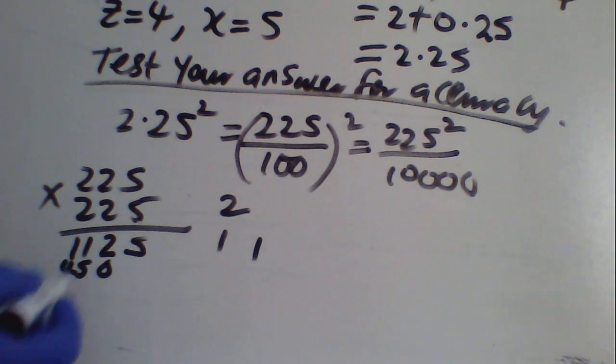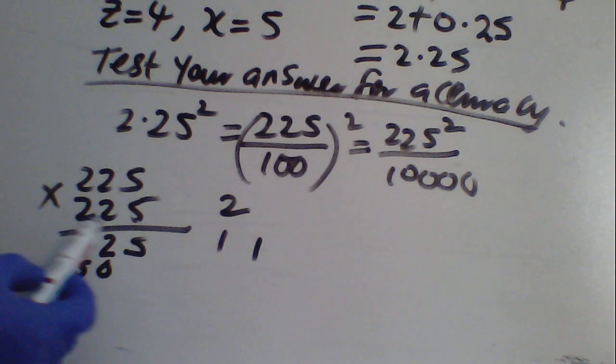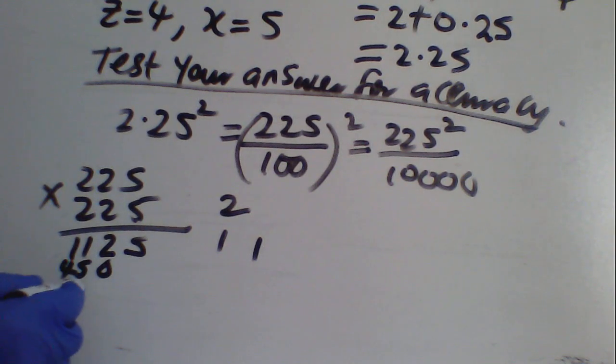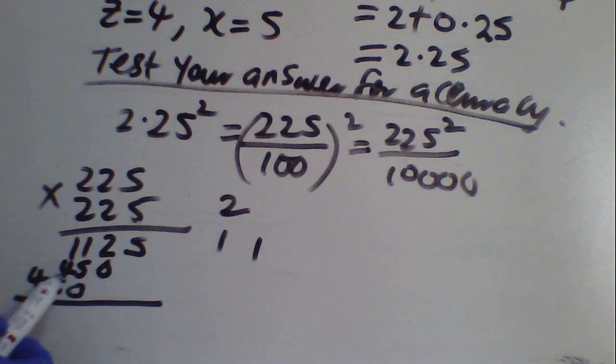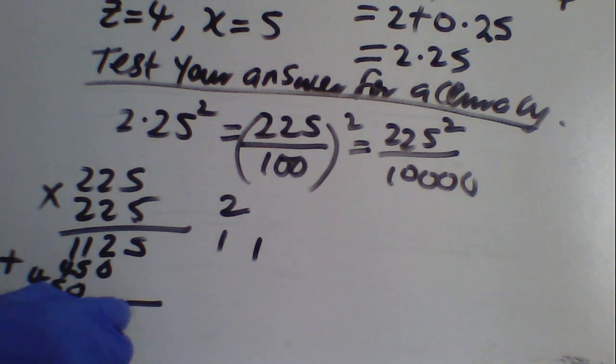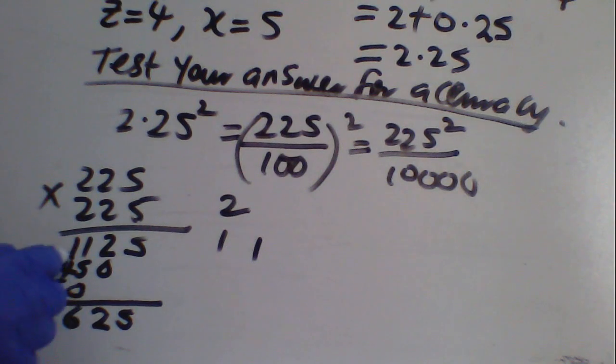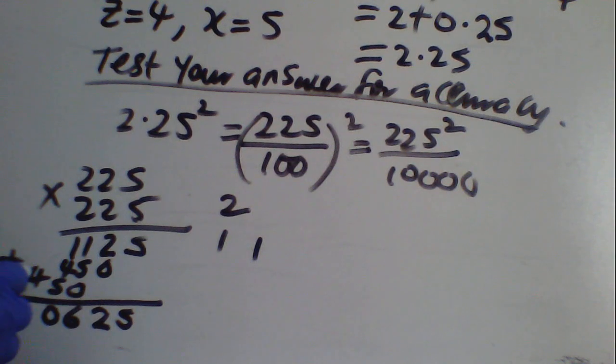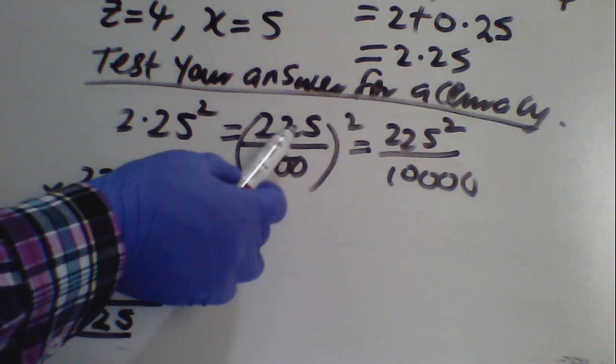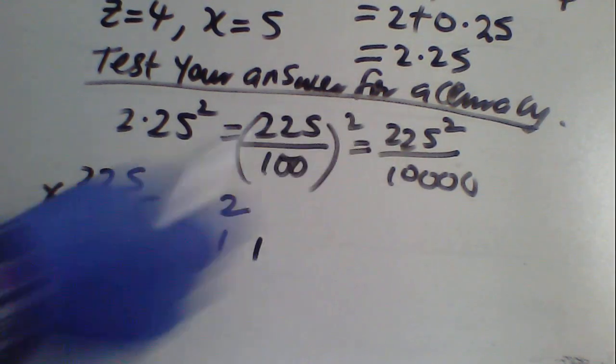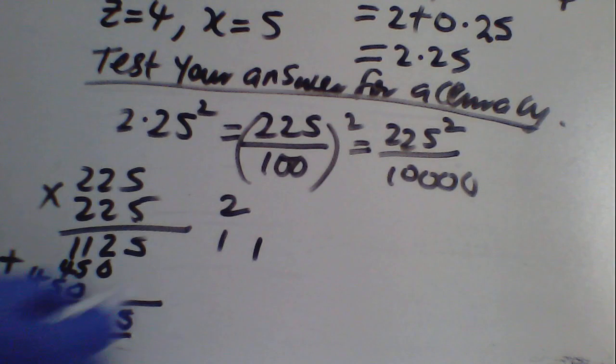These are below 1. Because these are 2 digits, they are the same, you have to repeat this. So you repeat it, 0, 5, 4. You see they are the same, so you have to repeat it and add up. This gives us 5. 2 plus 0 gives us 2. 1 plus 5 gives us 6, plus 0 gives us 6. This gives us 5. 5 plus 5 gives us 10. Write 0, carry 1. 4 plus 1 gives us 5. So you see that the square of 225 is equal to 50,625.